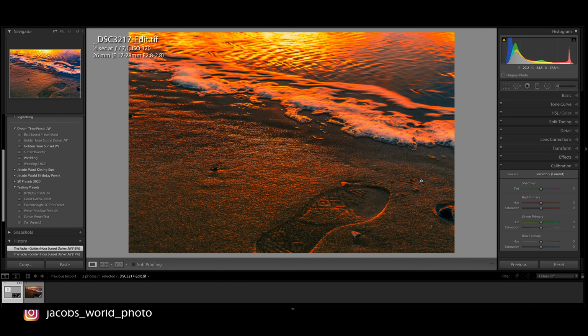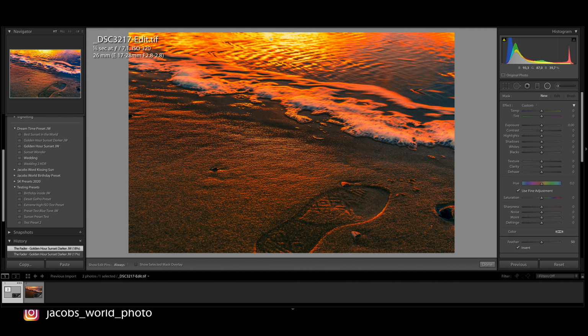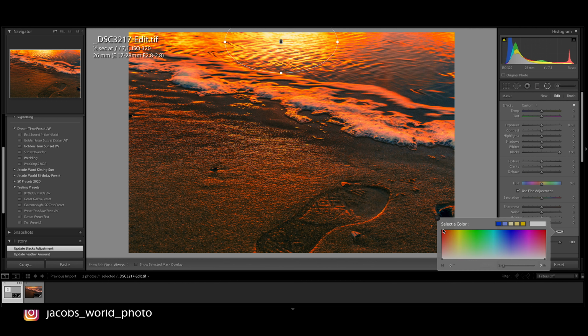That's all my editing process for my sunset photos, and you can do as well, you can use the radial filter to make this glow effect. Invert, 100 feather, blacks 100. Pick a nice color, maybe like this, and click new.